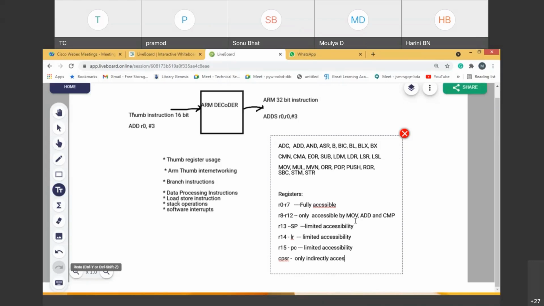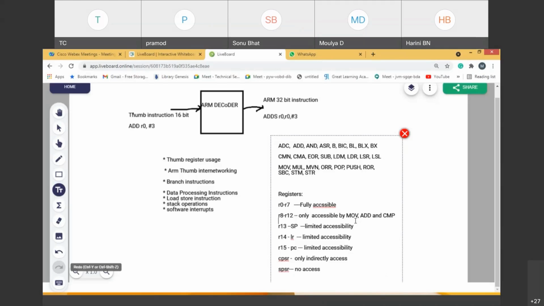So it means that working with CPSR and SPSR is not at all associated with thumb instructions. Thumb instructions are not at all associated much with respect to CPSR and SPSR, wherein the ARM instruction set can directly access the CPSR and SPSR by being in any mode and by using any instructions, from either the software interrupt instruction or the program status register instruction set. They can easily access directly. Here, indirectly they can. Okay, but SPSR, no access at all. Please remember.